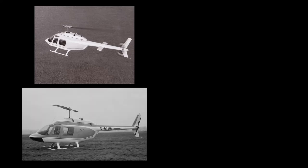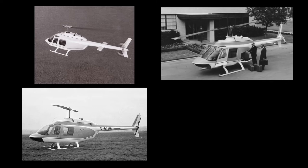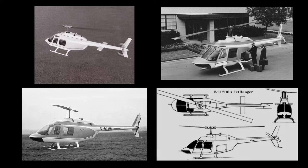When the D-250 was rejected by the Army, Bell went about solving the problem of marketing the aircraft. The helicopter lacked cargo space and only provided cramped quarters for the planned three passengers in the back. The solution was a fuselage redesigned to be more sleek and aesthetic, adding 16 cubic feet of cargo space in the process. The redesigned aircraft was designated as the Model 206A, now called the Jet Ranger. The first flight of the Bell 206A occurred on January 10, 1966.